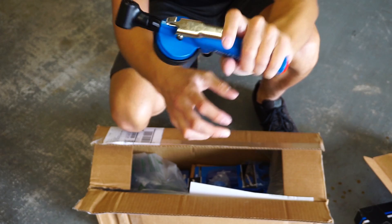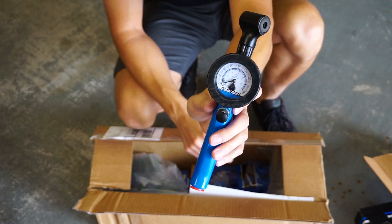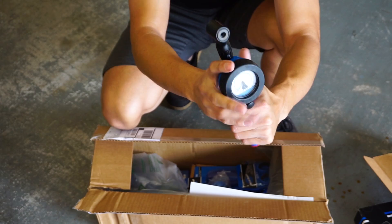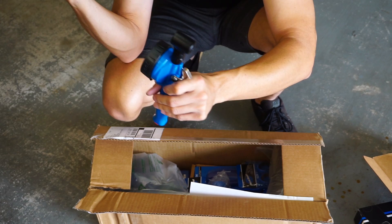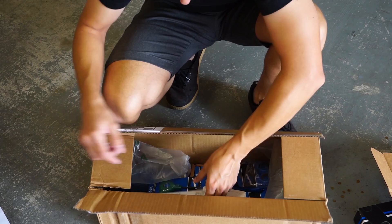It allows you to throttle how much air you let into the tire, and when you release it, it shows you how much air is in your tire so you can add as needed. It has an adapter for both Presta and Schrader valves, which is pretty cool. I'll do a video on this specifically if you guys want to see more on how to use it. The Park Tool INF-2 — this is a newer version than the one we have at work. It's got a little hook on the back too.